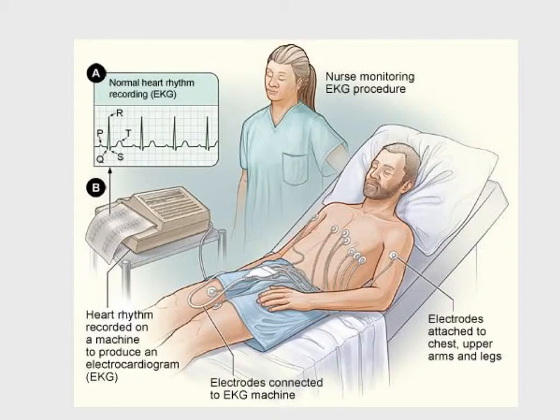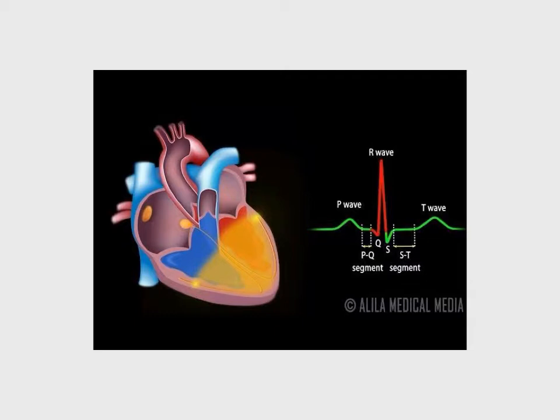If you think that you've had a heart attack, or they want to make sure that you haven't, you will go to your doctor's office or to the hospital, and depending on how accurate they need to be, they will put a bunch of different electrodes on your body in different places, sometimes your legs and your arms. You will lie still, and an EKG machine measures the electrical signal of your heart. We're going to actually do this in class. You can count the number of heartbeats by the number of QRS complexes. Cardiologists and trained people can read the electrical signal to tell how healthy your heart is.